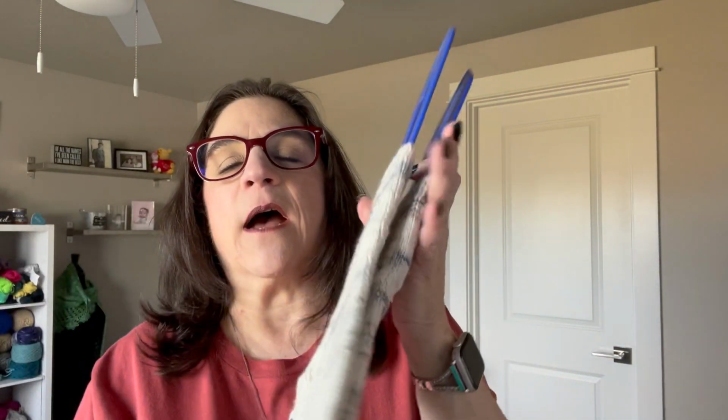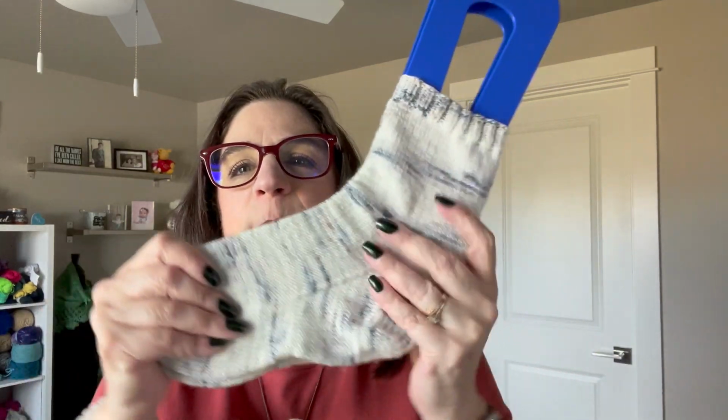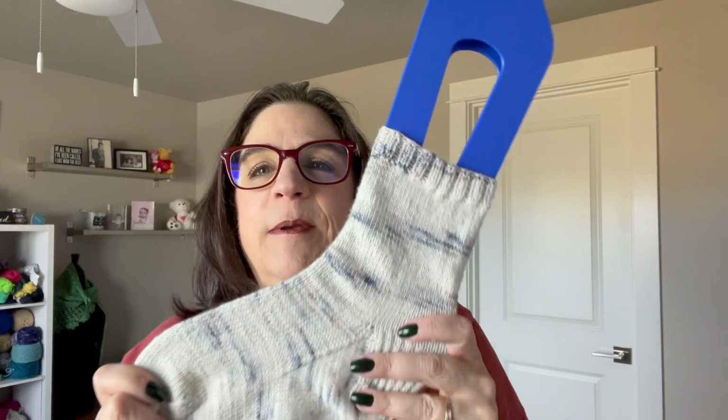And you can see how pretty these turned out. I know they're knit, not crochet. I cannot show you the crochet project I'm working on, that I just showed you the bag of, because I'm still not announcing what the book projects are yet, but I'm getting close. So stay tuned for that. But I'm really excited about how these turned out. Now that it's fall, we're getting close to the time where I can start wearing socks. So I'm going to be blocking these, putting these in my sock drawer, and I will be wearing those a lot this fall and winter.